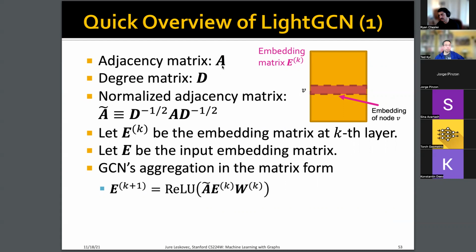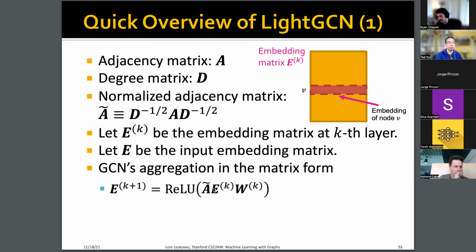So we have a big adjacency matrix saying what they're connected to. We have the degree matrix saying the number of connections, I believe, and then we can take those together. And then we have the embeddings, which is the calculated embeddings for all of the various different features. And then we can do this multiple times, basically.